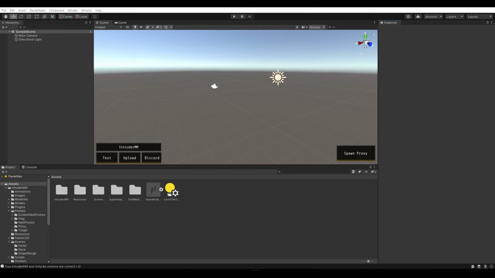I love Intruder, and I love being able to create maps, so I wanted to learn how to make them, but I really have no idea how to use Unity. I have no idea how to make maps, and I'm going to be a total noob learning how to do this. And this video, and perhaps, possibly, hopefully, series, is going to be me learning how to do this process from scratch, from basically nothing.